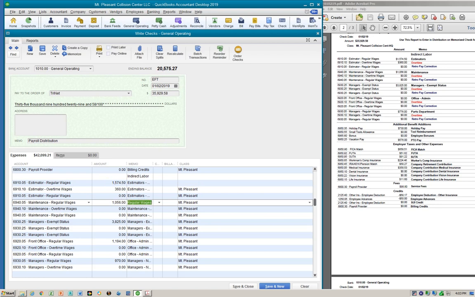And then we get to maintenance regular wages. It's $1,056. There is no overtime and no retro wages, so we can scroll down, and then the manager's exempt is $38.25, which is the same. And then we get down to the office regular wages, which is $776.